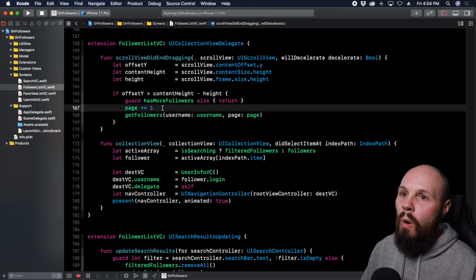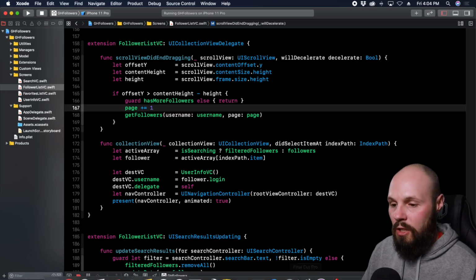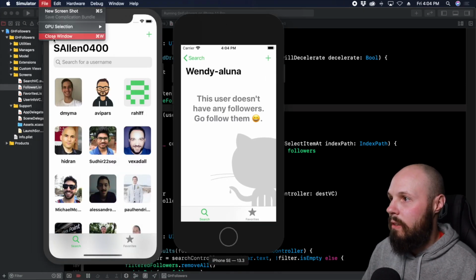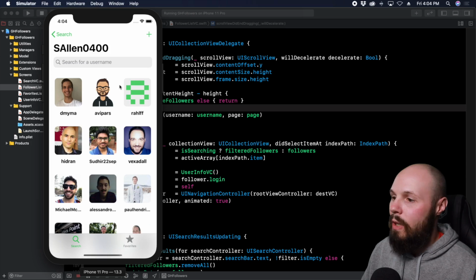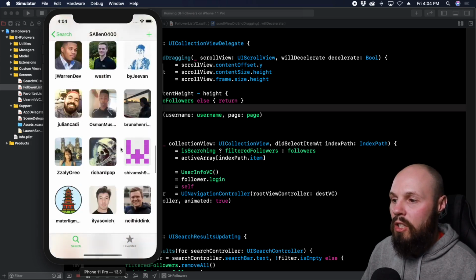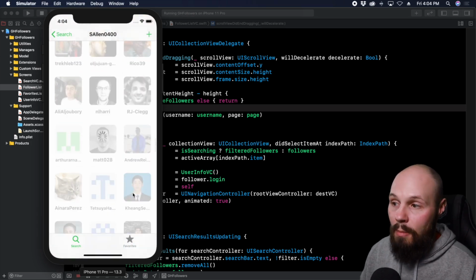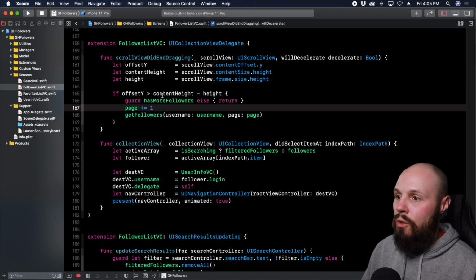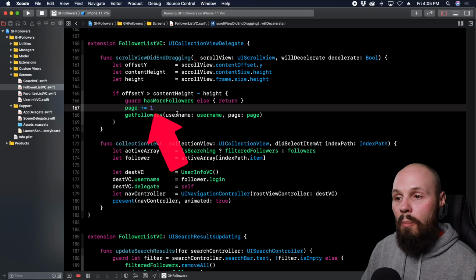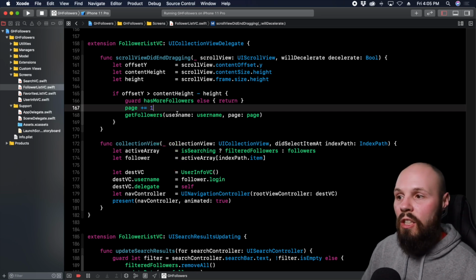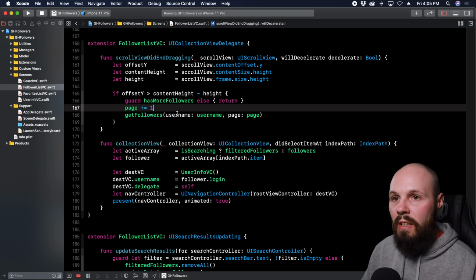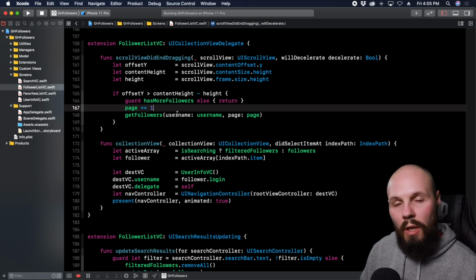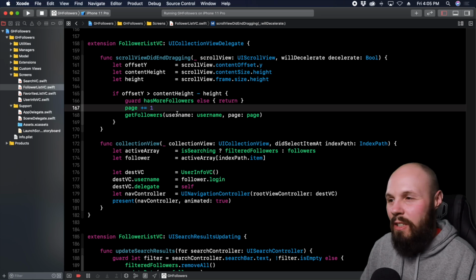Now, what would happen if, say, we're on a super slow network connection, right? And going back up to the simulator, let's get rid of the iPhone SE. See ya. So now you can imagine if I'm scrolling down, if I was on a really slow connection, and while this was loading, I just kept jamming it at the bottom. You could see that we're going to keep incrementing this and keep making this network call on a slow connection before the previous network call is done. And then, these are on concurrent background threads. So now you get into some race conditions. If one comes back first, it can get messy.